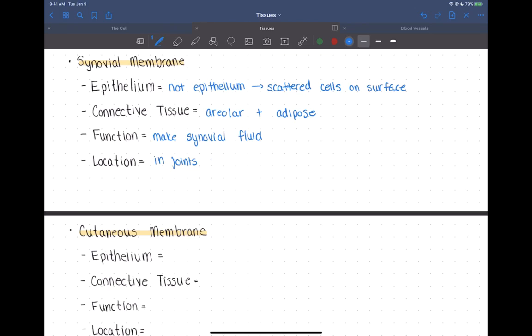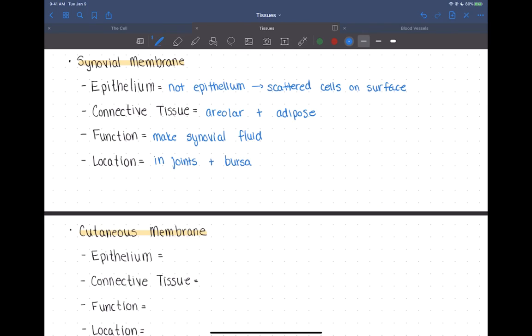All right, and in structures called bursa. So you may have heard of bursitis. So that would be inflammation of a bursa. So a bursa is basically a balloon made out of synovial membrane, and it fills with synovial fluid, and it provides padding to joints like your knees and your shoulders and your elbows. So both of those, your joint actually is surrounded by synovial membrane, and the bursa are made of synovial membrane.